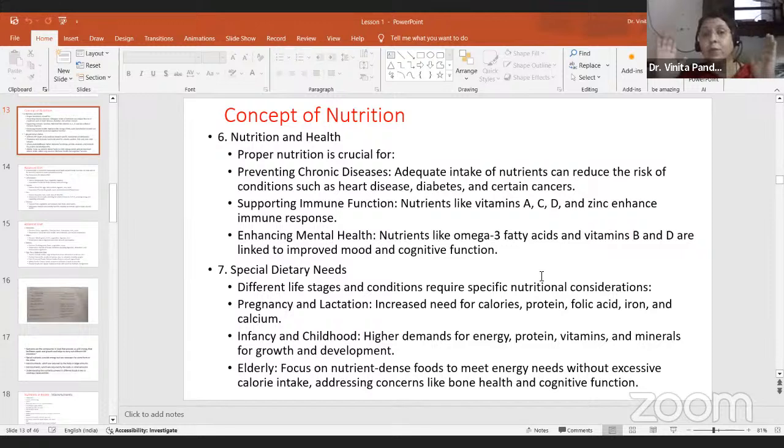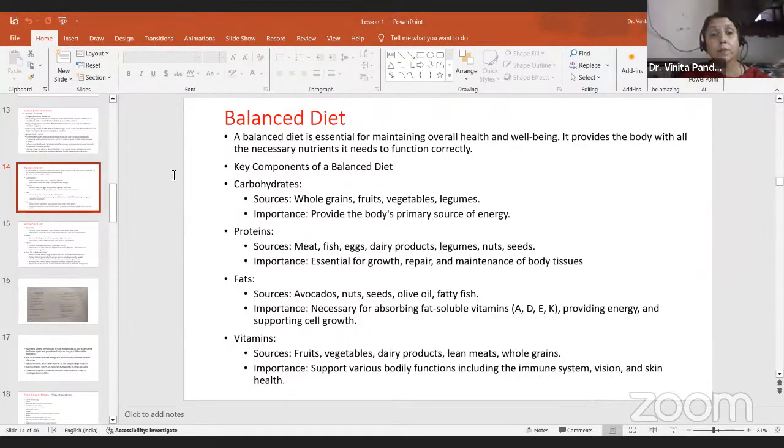So it is very important to keep in view the age of the person who is consuming. Now, for example, with specific reference to women, if the woman is pregnant, then her nutritional requirements are different. When she's lactating, childbirth has taken place, now she has to breastfeed her child, at that time her nutritional requirements can be different. When she grows elderly, when there is menopause, then post-menopause, when she's growing older, then the requirements can be completely different. So that is why this is very, very important for us to remember.